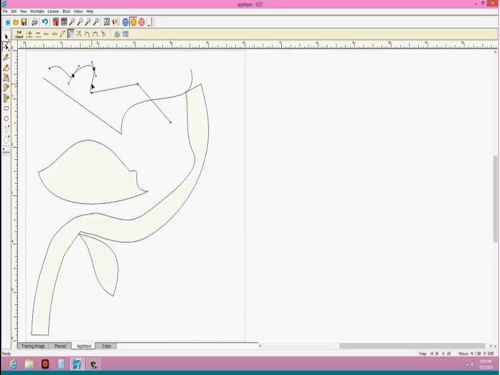So if you had to really fine-tune something, you could continue to add nodes to a certain extent, right? See that plus symbol come up? That means I can add a node. Plus symbol, I can add a node. Way too many nodes, select a node and hit minus. This is curvy, I can straighten it. The segment in between here, I can straighten it or I can curve it, depending on what you're doing.